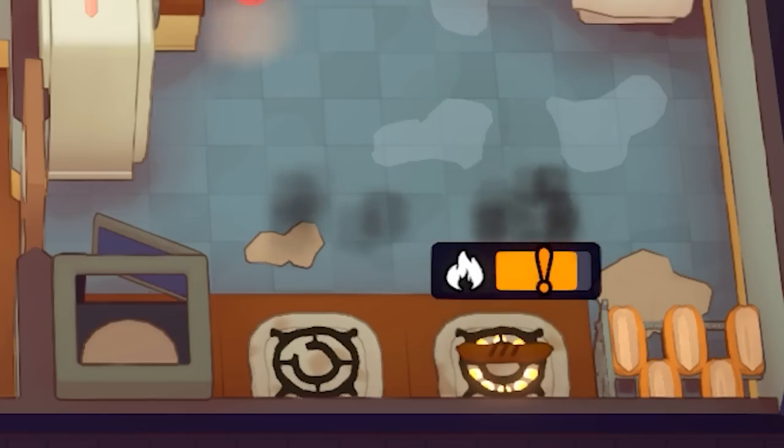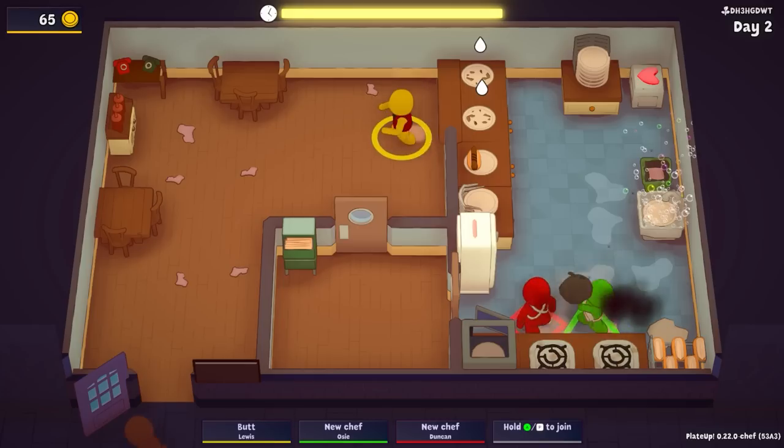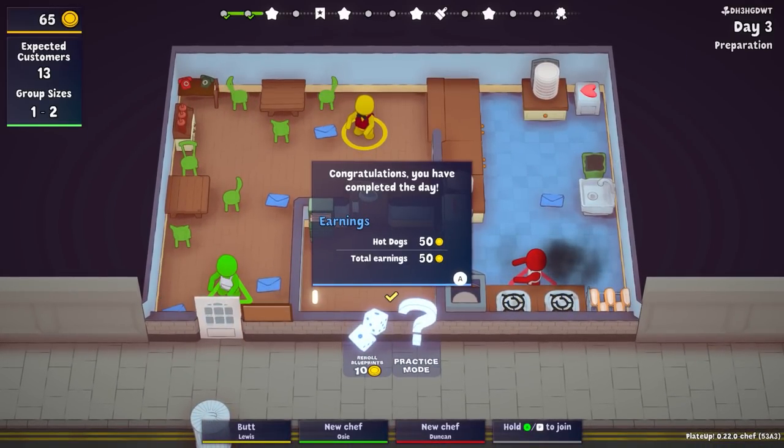Quickly get that one before it burns. I can wash it while holding the bin. Jesus Christ. It's really hard to do two at once. All right, yay! Well, we did it. You guys, we did it. We actually survived day two of hot dogs. Only just. Do we get killed if we don't do it?